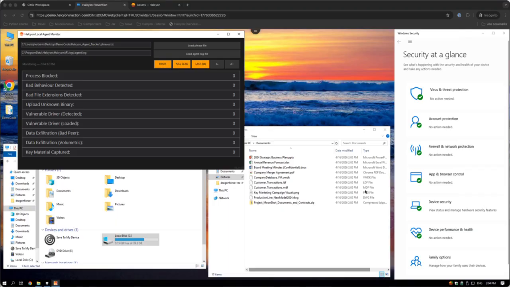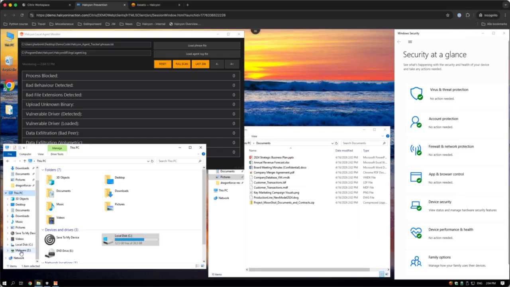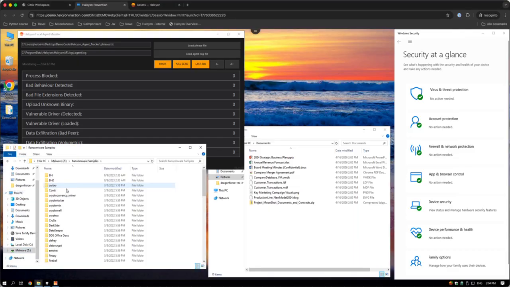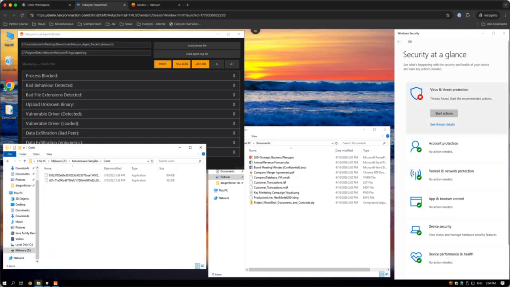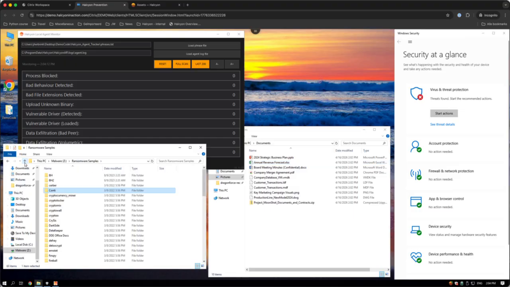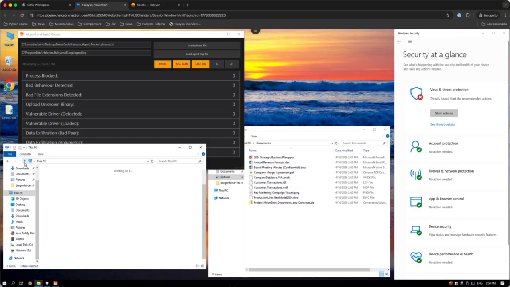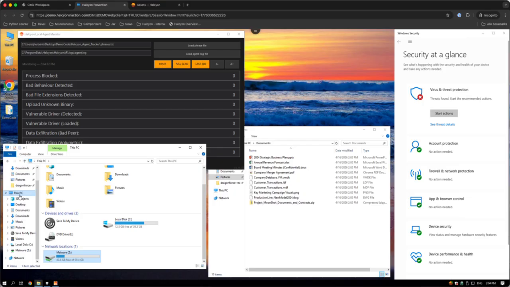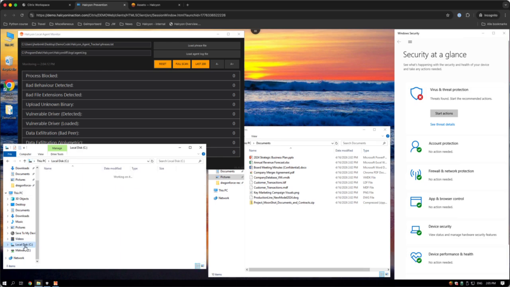Now, the EDR is completely up and running again. Let me quickly show you that as well by going to, I think we went to the Conti folder. As you can see, it instantly reacts to the action of even opening the folder, let alone executing files in it. But what I promised I would show you was the ability to decrypt encrypted files after a ransomware attack.